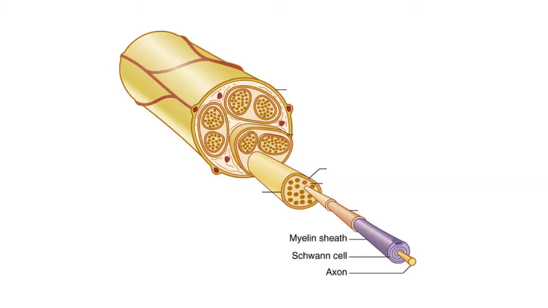Now, coming to a diagrammatic representation of the same explanation, the violet colored structure is the axon. The axon is covered by endoneurium, and a group of axons forms the fascicle. The fascicle is covered by perineurium, and the group of fascicles together is covered by epineurium, in which the blood vessels supplying the nerve course through. Now these are the three layers of the nerve.